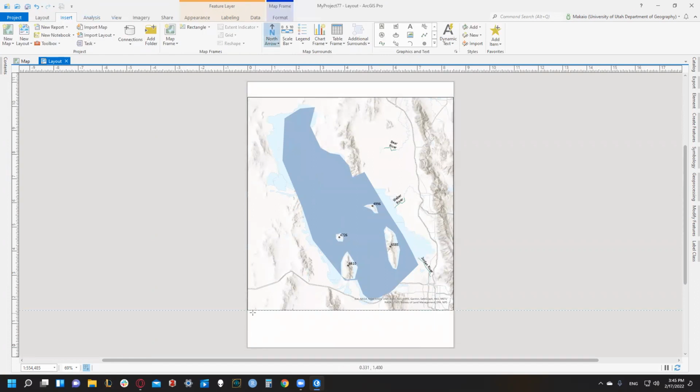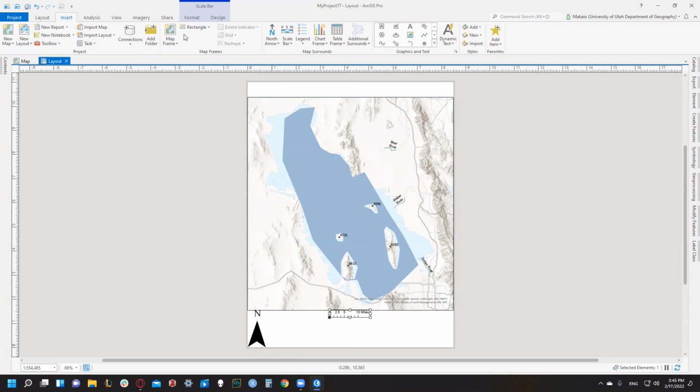I'm adding my north arrow here, my scale bar. Almost. No. Yes.